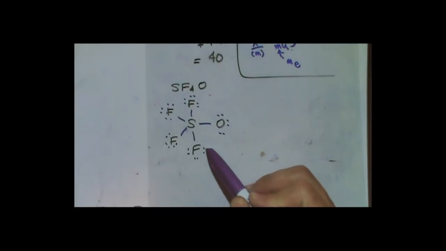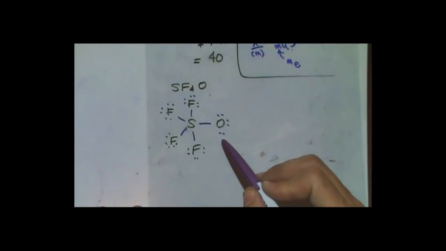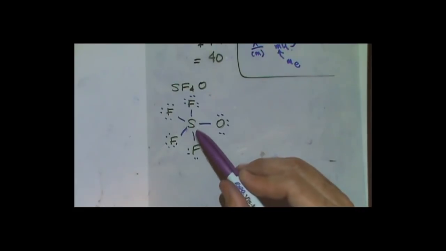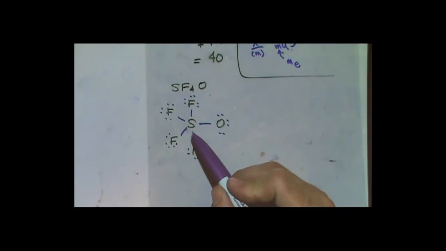All right, what's the formal charge, anybody, on the fluorines? 0. They're all 0. It's column 7, and I count 1, 2, 3, 4, 5, 6, 7. Doesn't matter which one you look at. So 7 matches 7. How about the oxygen right now? -1. You'll count 1, 2, 3, 4, 5, 6, 7, but it's in column 6. And sulfur right now, +1. It's again in column 6, but you count 1, 2, 3, 4, 5. Let's fix that, because if we can get all 0 formal charges, we win, essentially.